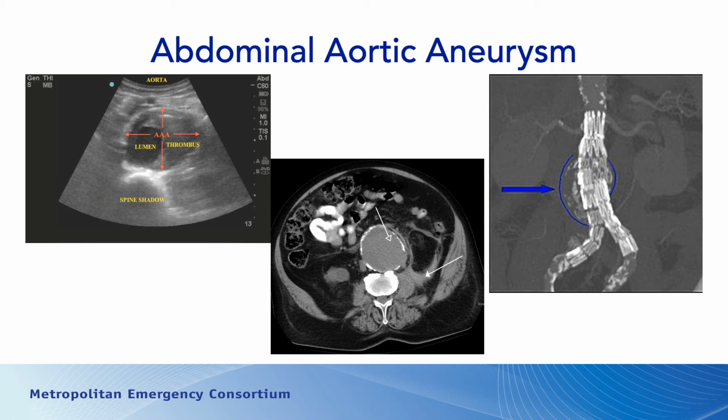If you look at the middle picture, that's a cross-sectional CT, and you can see one arrow shows you clot, and then the arrow at the bottom right, that's actually free-floating blood in the retroperitoneal space. So this is a ruptured aneurysm. And then on the right-hand side, that is what it looks like after they put an endovascular graft in, which has become the most common way for surgeons to manage aneurysms.